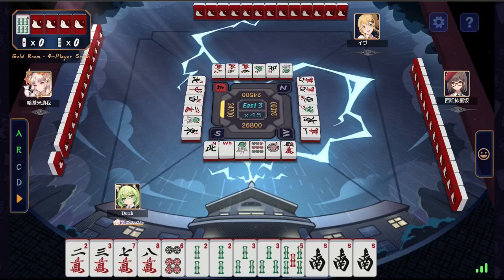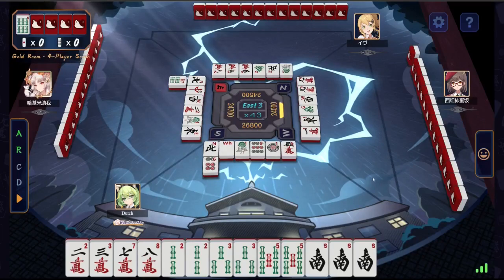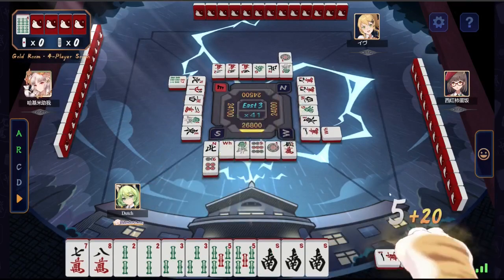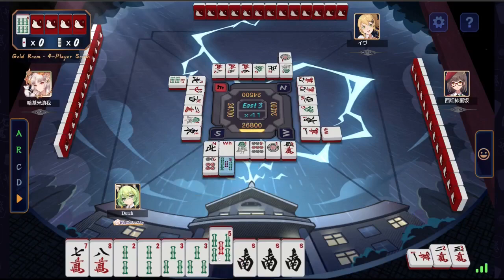Give me a 1. Bueller? Bueller? Nope, not that one. Interesting. Also, Dora 7, interesting. I'm gonna drop the 5s. I'm no longer happy I'm dropping the 5s, but maybe we can get a 9 out of the left.